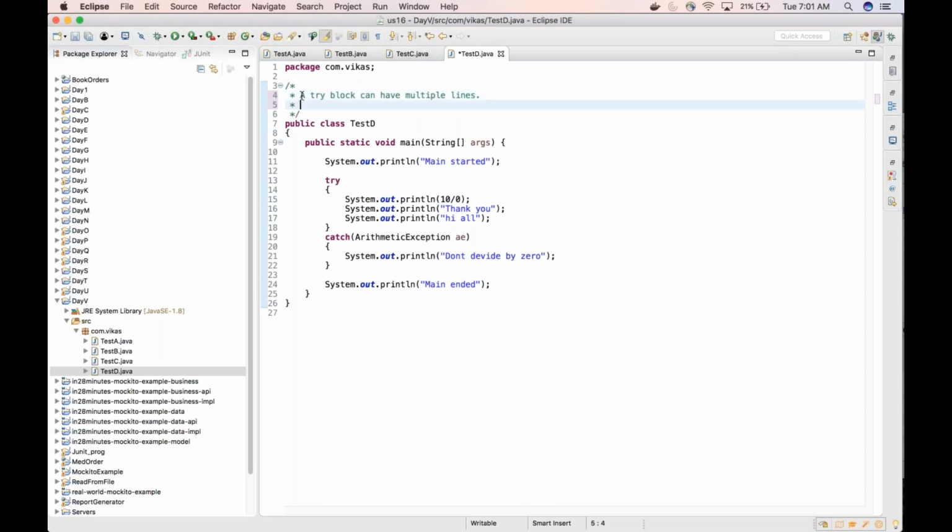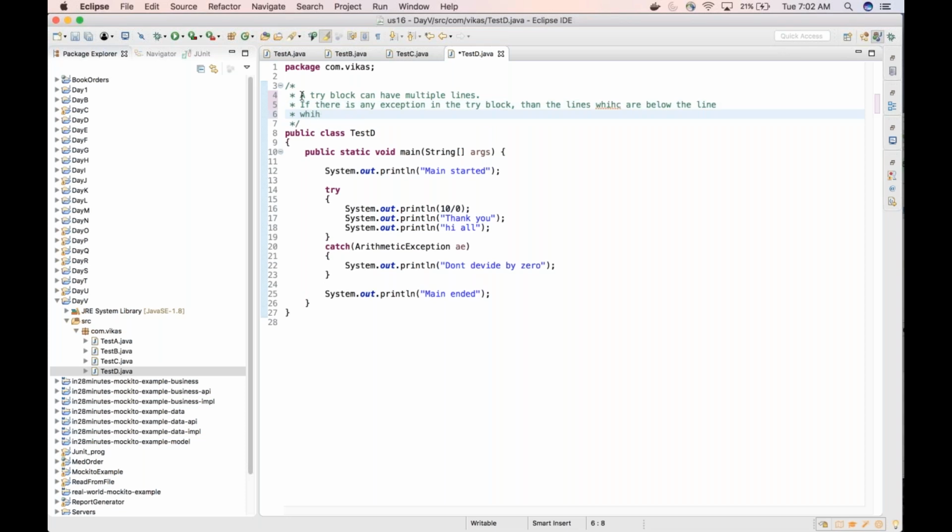A try block can have multiple lines. If there is any exception in the try block, then the lines which are below the line which is causing the exception will not get executed.